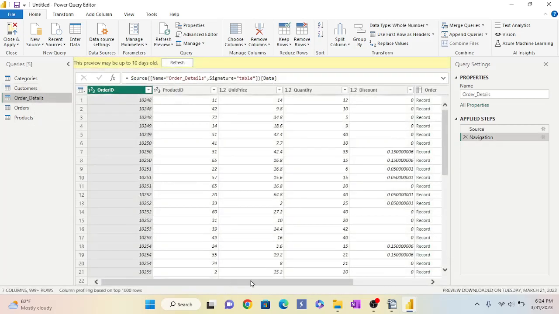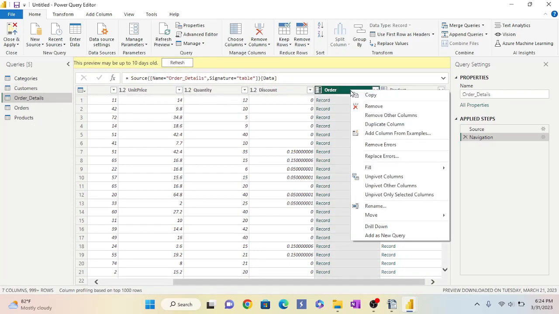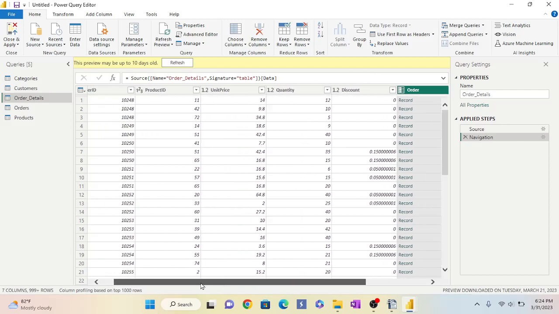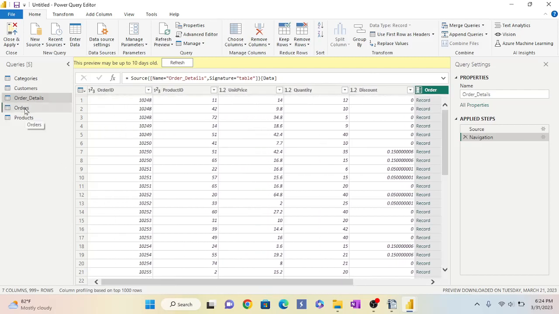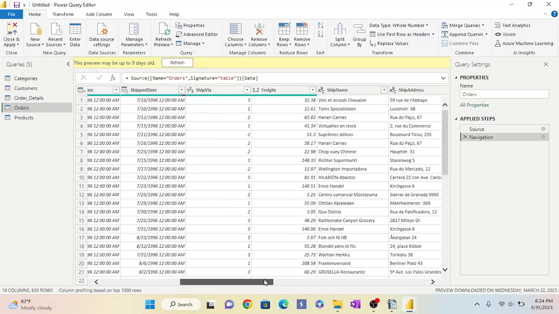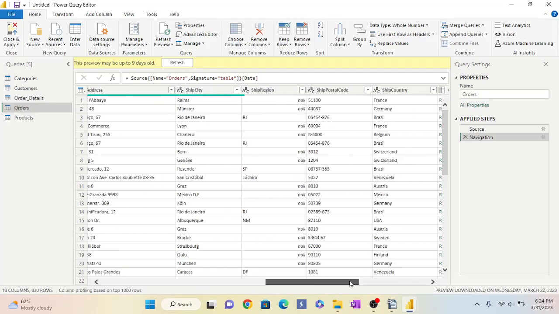Order ID, and I don't think we need this. Let us open orders. Order ID, required date, ship date, ship address, ship city.